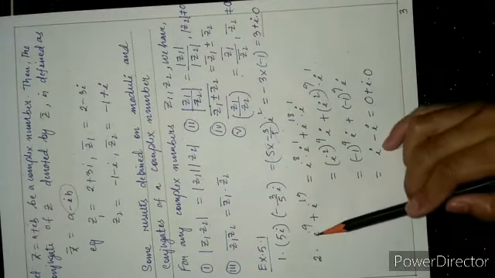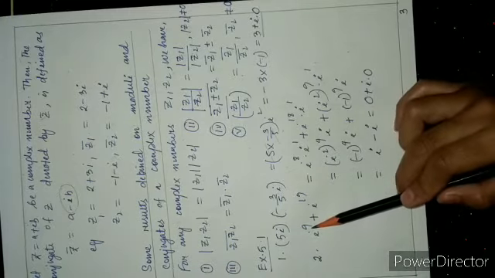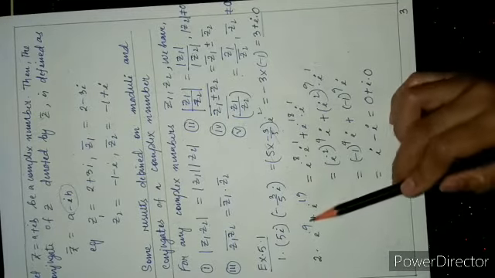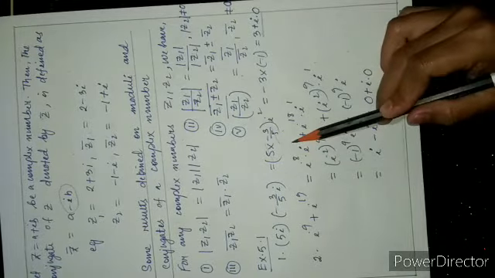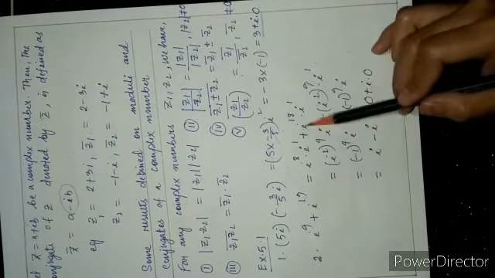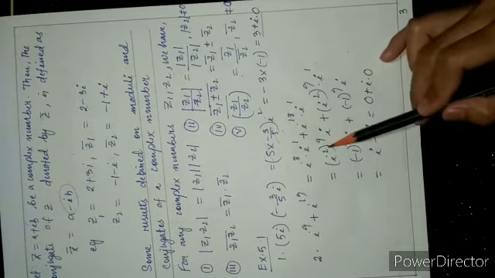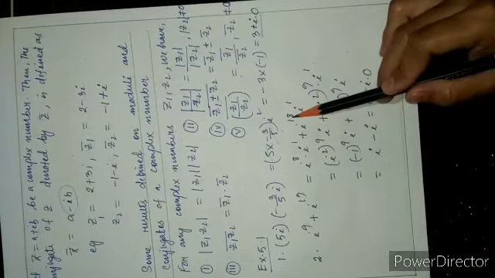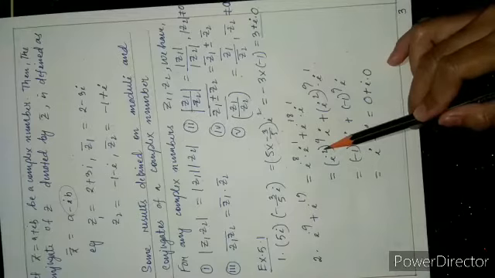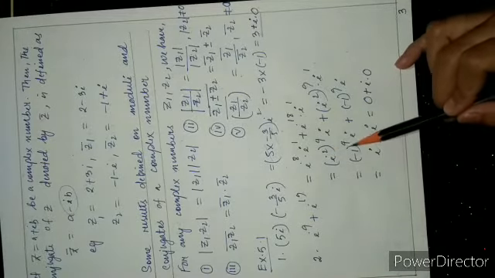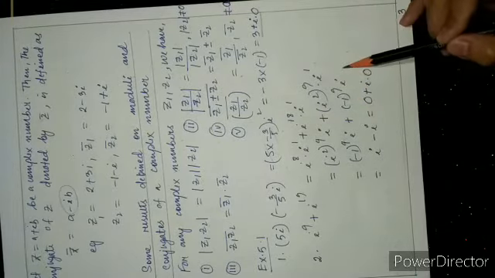Next Roman number 2, I to the power 9 plus I to the power 19. First reduce this power 9 and power 19. This power 9 can be expressed as I to the power 8 into I to the power 1, plus this power 19 can be expressed as I to the power 18 into I to the power 1. 8 can be expressed as 2 into 4 and this 18 can be expressed as 2 into 9. Then replace this I square by minus 1: minus 1 whole to the power 4 into I plus minus 1 whole to the power 9 into I.